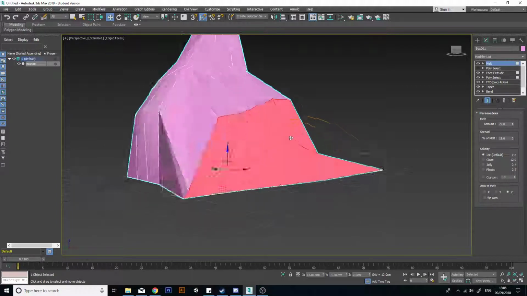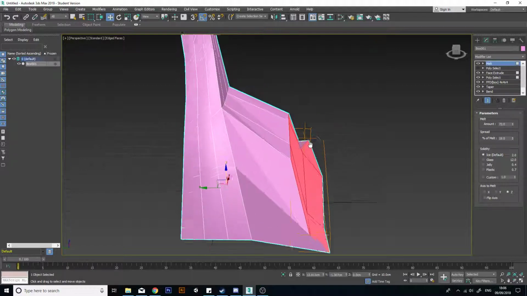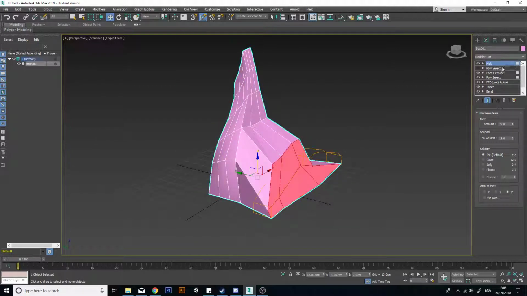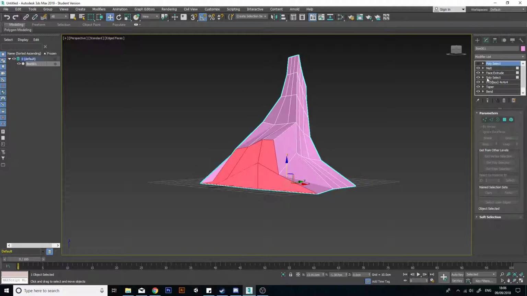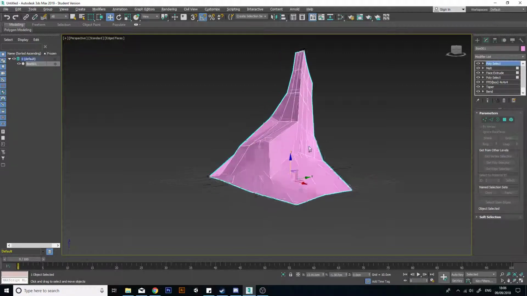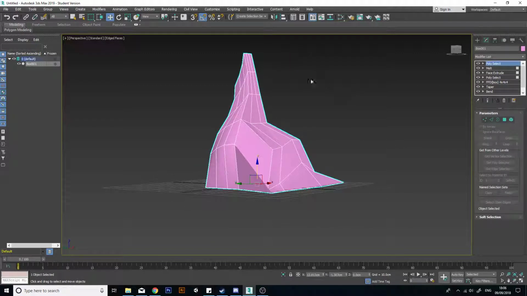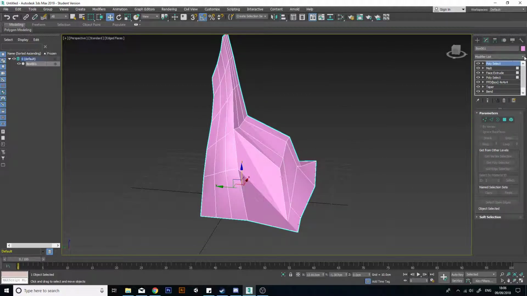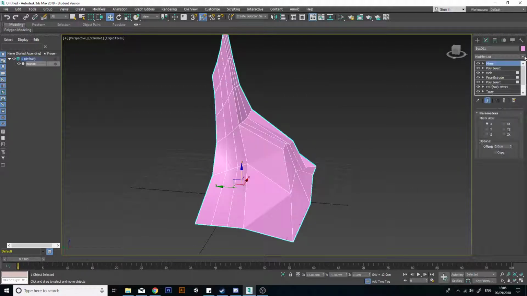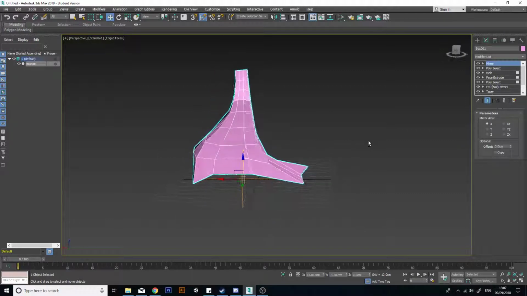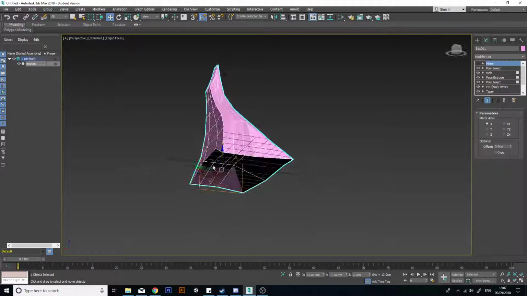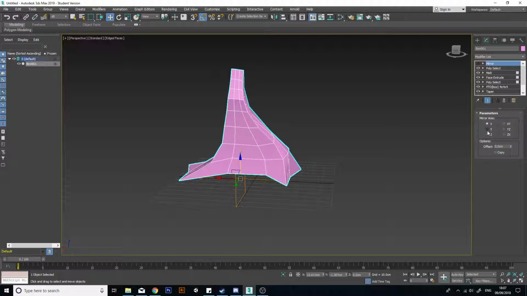That's doable. Okay, so after the melt modifier, we're going to look at mirror, which is incredibly useful. I'm actually going to pop this PolySelect above, so that after melt, these faces are no longer selected. So we can do whatever we want and it'll affect the entire object. So mirror, and what mirror does is it mirrors the entire object. So you can see here how it's mirrored on this axis, and obviously you can change the axis.